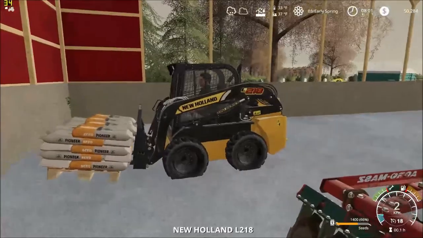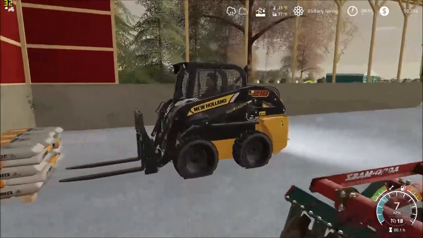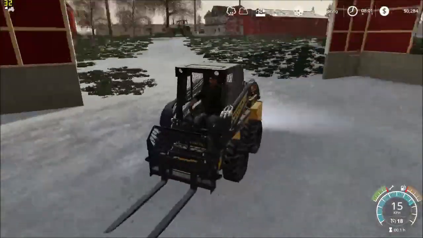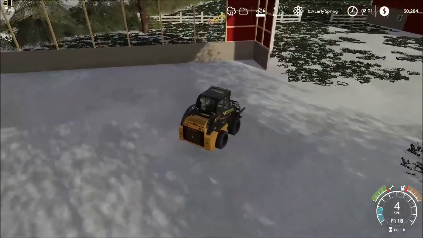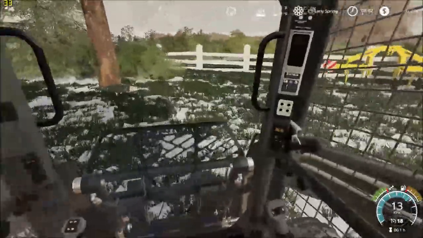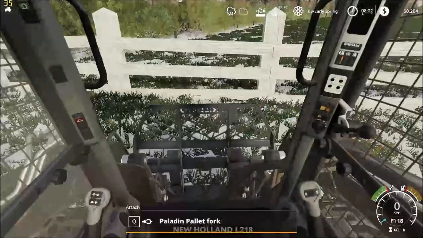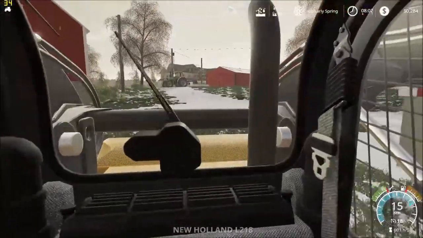All right, back to work. What were we doing with our lives? We were leaving a pallet here. We will leave this fork probably outside. Yeah, let's leave the fork outside. We'll leave the bucket outside as well. We'll also park the trailer outside. We could park the skid steer outside, but I don't think we will. No, this doesn't have any hydraulic cable, so we can just leave it right here. Back up.